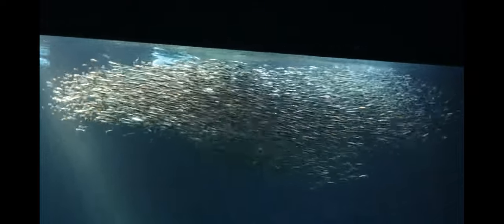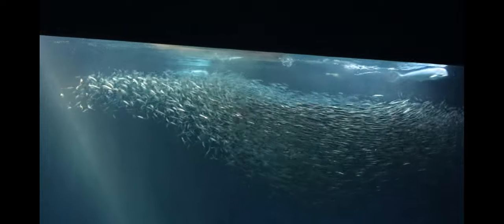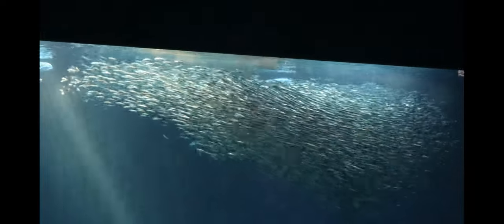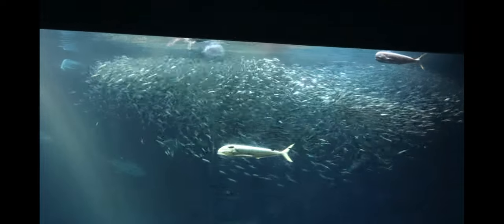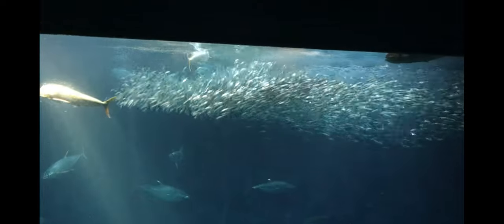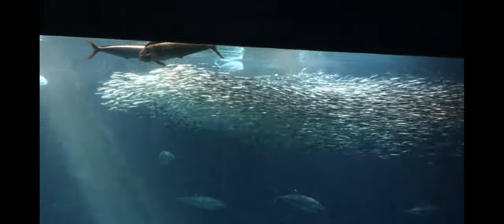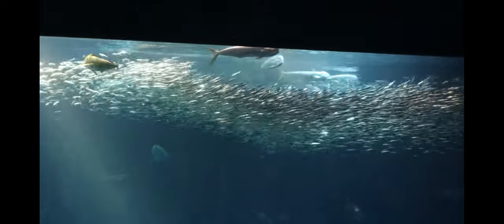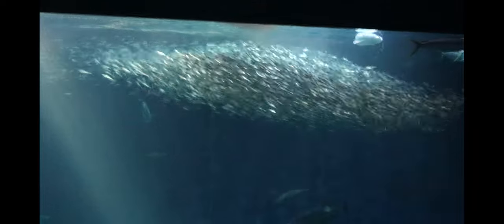And now you folks might be wondering, well, which one's the leader? And really, all of them are the leader, and none of them are the leader all at the same time. Now, these sardines have what we call neuromasts in their heads, which are actually little gel-filled pores. And this way, they can actually sense the movements in the water surrounding them, so they know which way their neighbor turns without even having to look at them. And so I always say that it feels great to stay in school.